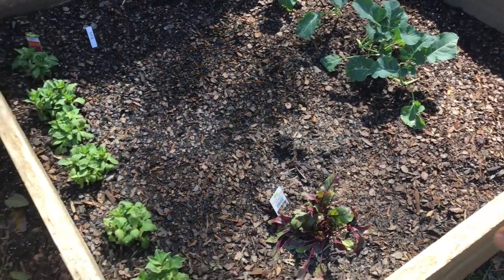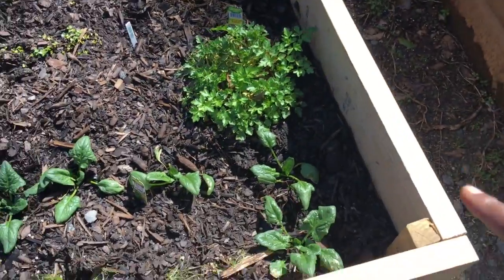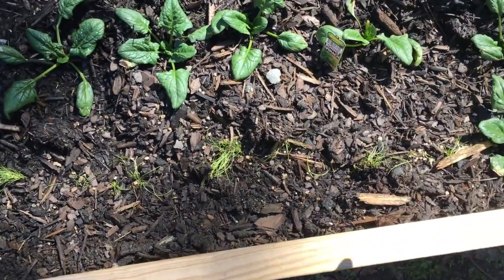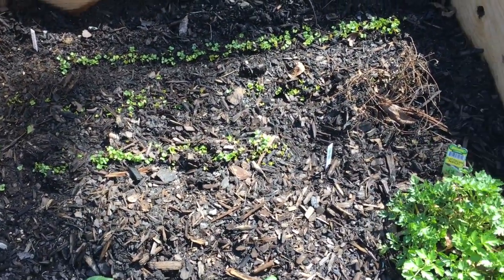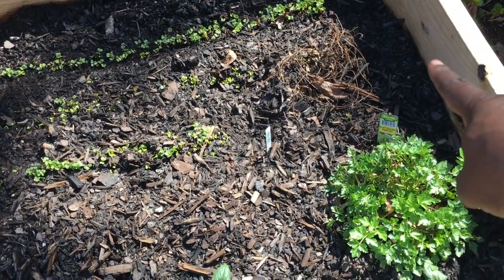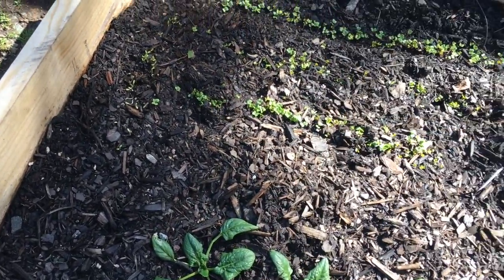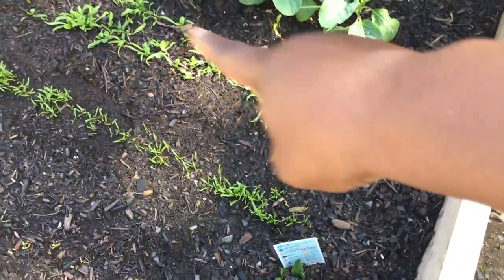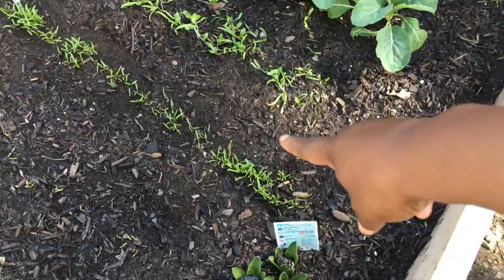And that's our cauliflower. The hydrangeas took, so I'm grateful for that. The spinach looks like it's growing. It's spreading more. All of the radish are up now. And that's a transplanted oregano plant. The calendula is coming up here. More spinach here. Then the spinach that I planted from seed, that's coming up.